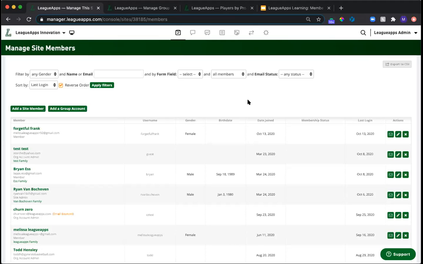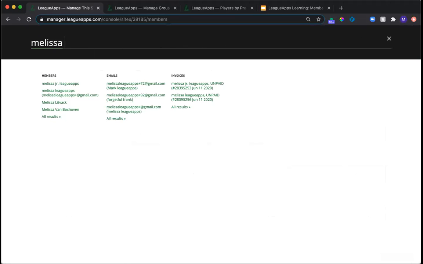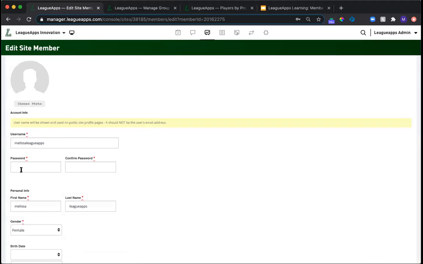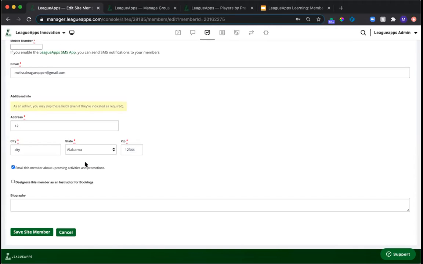So a great question in the Q&A here. I see duplicate accounts. If our members are unable to recover their password and unable to log in, how do we send them a new password to avoid this? Great question. So a big thing that you can do if you're going back and forth with a parent, you think it would just be easier to reconcile for them because they can't figure out their username or password, is come to the parent's account, so Melissa LeagueApps, for example, and edit their member profile. You can just give them a generic hello 123 and ask them to log into their account from there to update that information to something for themselves.